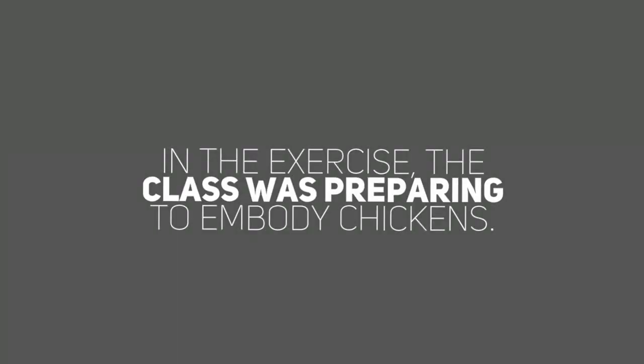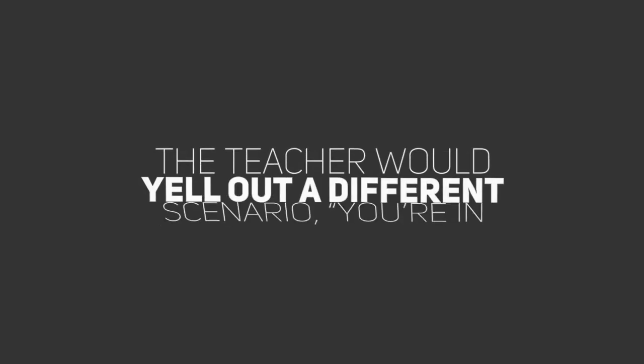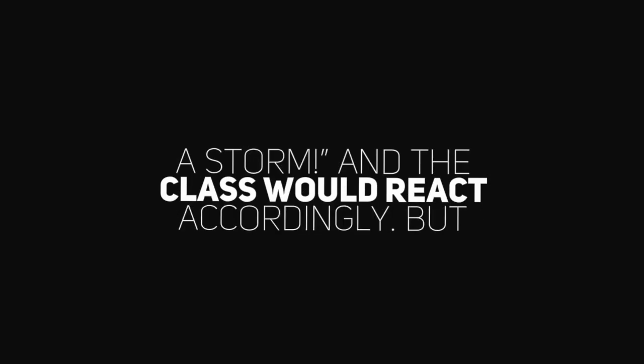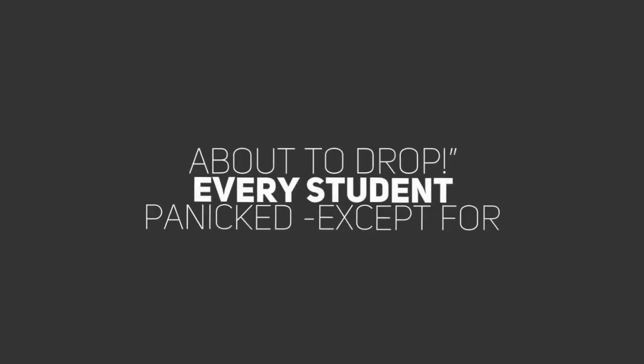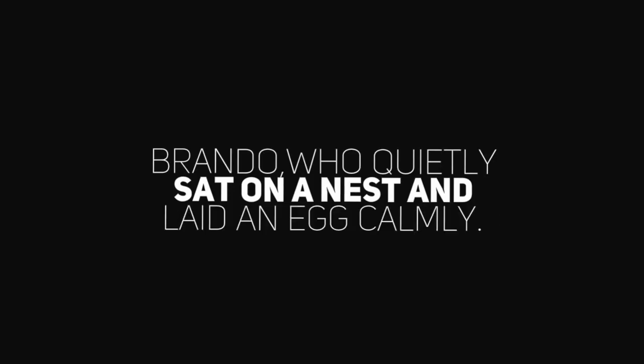In the exercise, the class was preparing to embody chickens. The teacher would yell out a different scenario, "You're in a storm," and the class would react accordingly. But when the teacher mentioned, "A nuclear bomb is about to drop," every student panicked except for Brando, who quietly sat on a nest and laid an egg calmly.